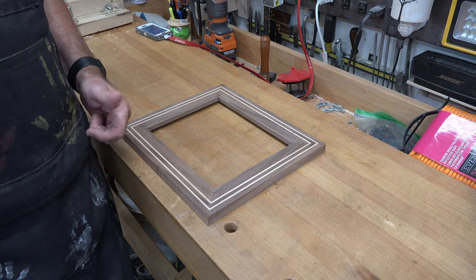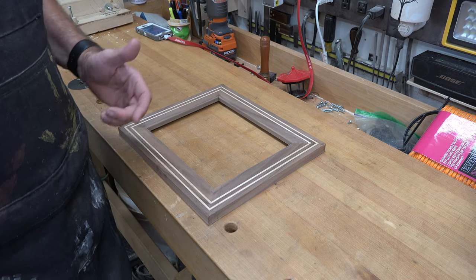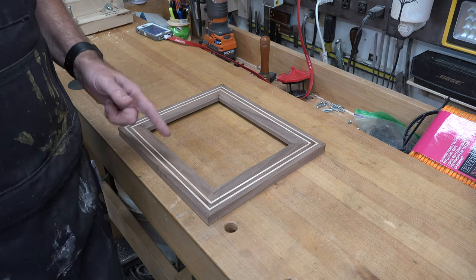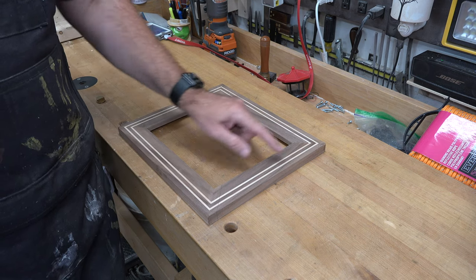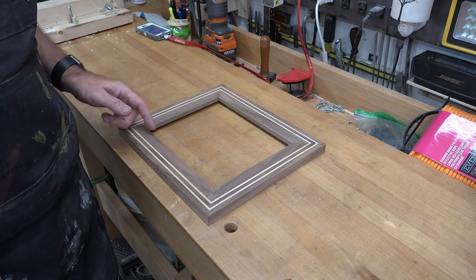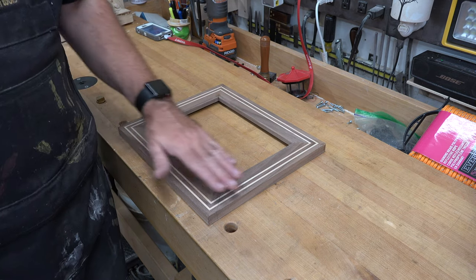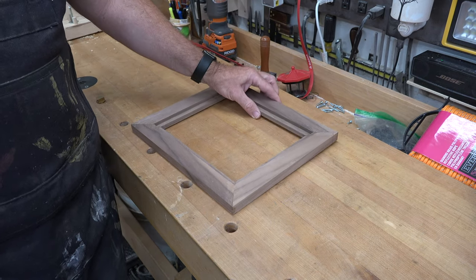Well, isn't it a handy thing that we made a brand new spline cutting jig last week? And we're gonna head over to the table saw now, set it up, and cut our spline kerfs in each one of our corners. But before we do that, I want to give a good surface sanding to the front and the back of our frame.